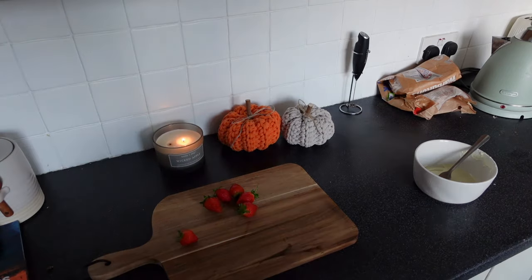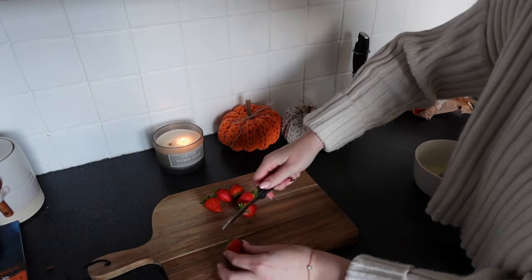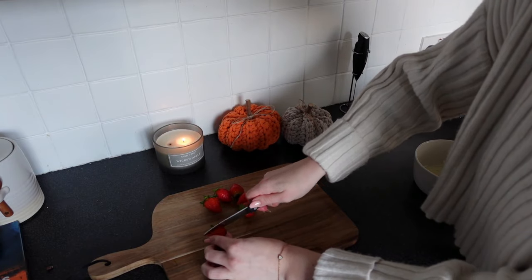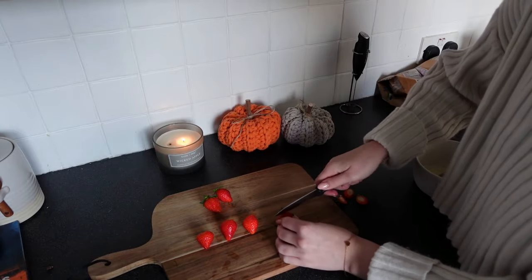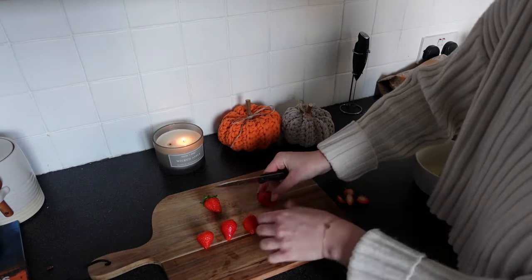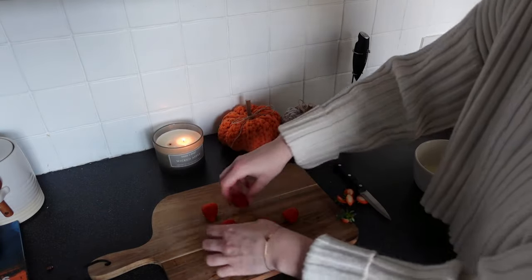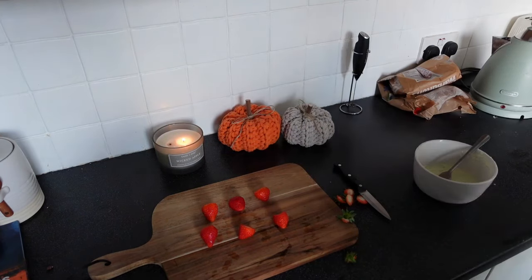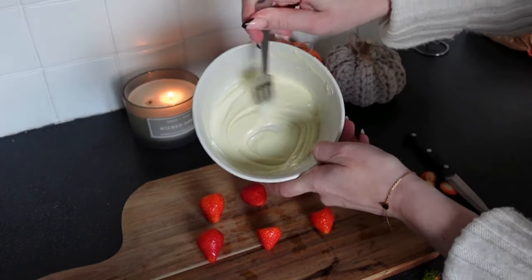I've just got a few strawberries. I'm going to cut the tops off them, and I've melted some white chocolate in a bowl, and then I'm going to dip the strawberries into the bowl, making like a little tail, a little bit of an extra bit of chocolate at the bottom, and then I'm gonna put some little eyes on them. You can also do this with yogurt, which is obviously a much healthier option, but I really wanted to try it out with the white chocolate version, and it was a good decision because they tasted so yummy.